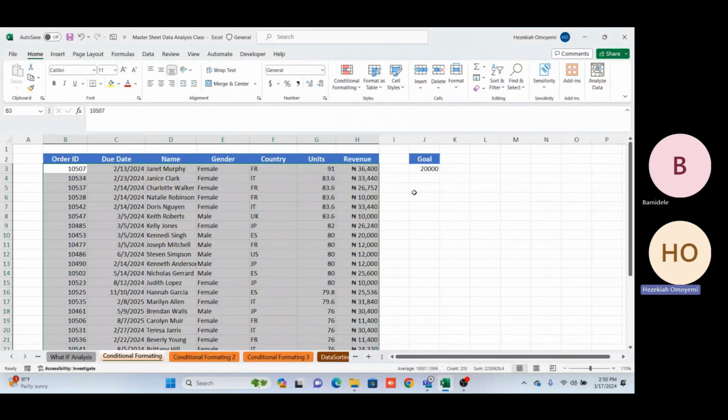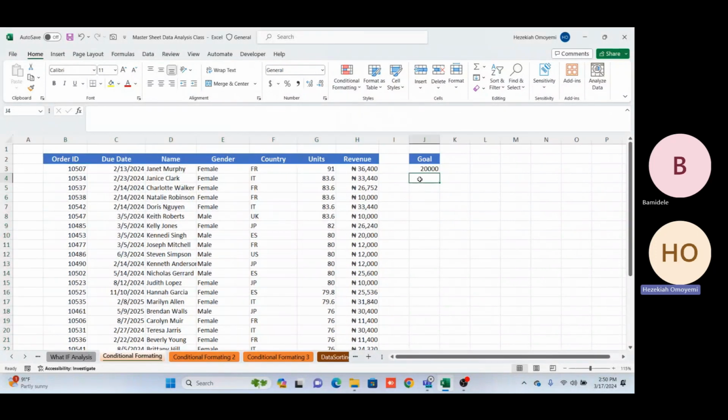We want to clear rules from entire sheet because we want to do another rule condition which says we want to highlight cells that are greater than 20,000 naira.